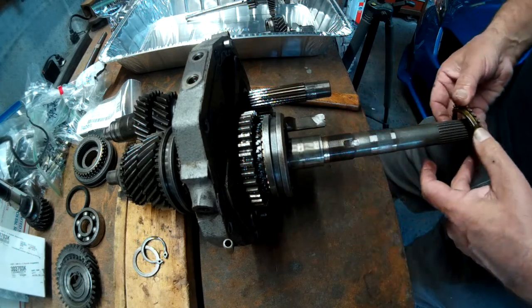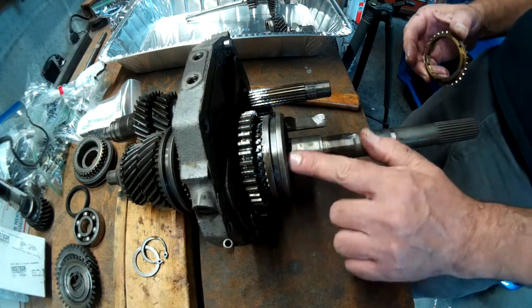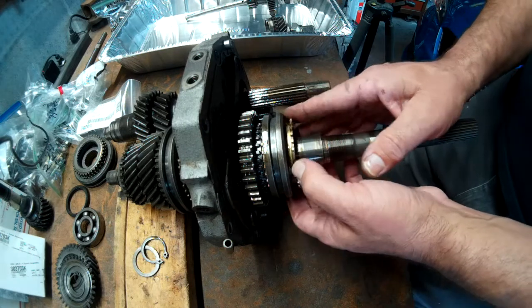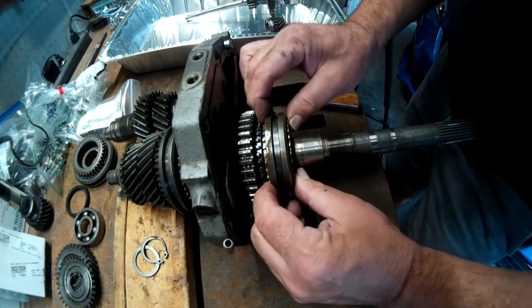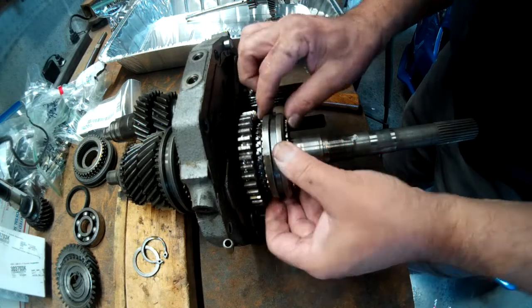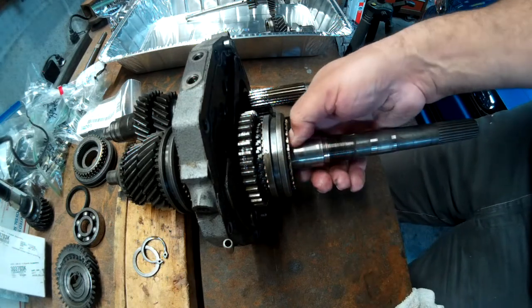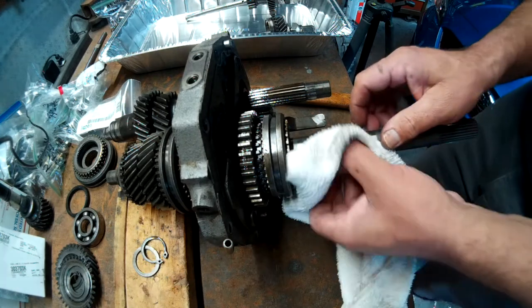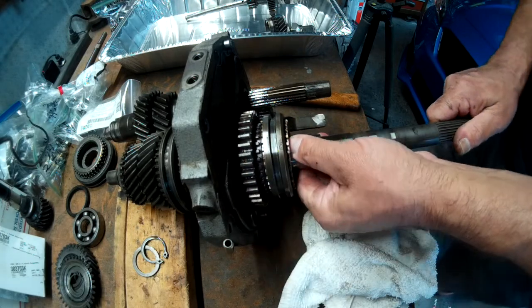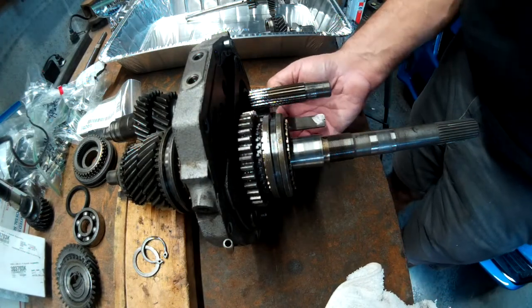Let's see, got the synchro. And there's keys in this one. There's a key there, there, there. And I think there's some springs in there. So I don't know why it won't come out. But we'll see. I think that this is a sleeve that needs to come out for that to come out. But I'm not 100% sure on that one.